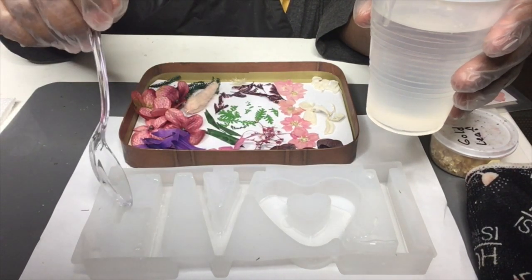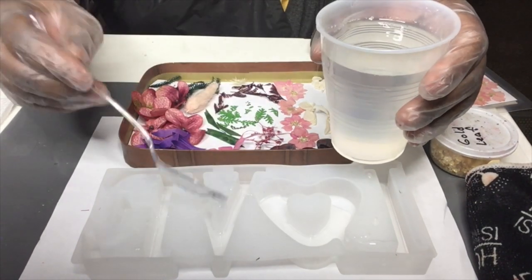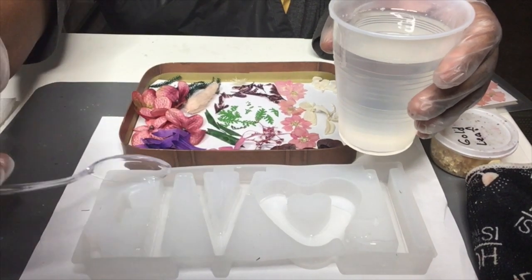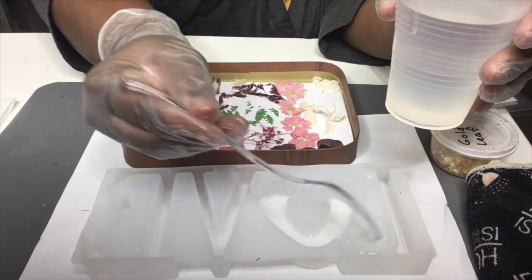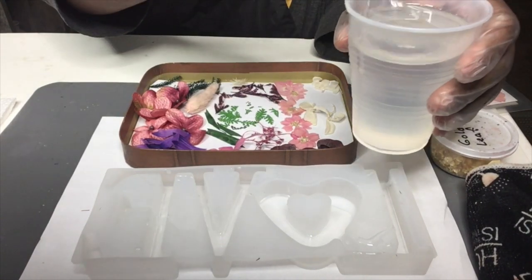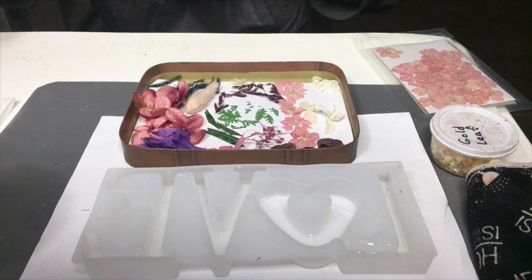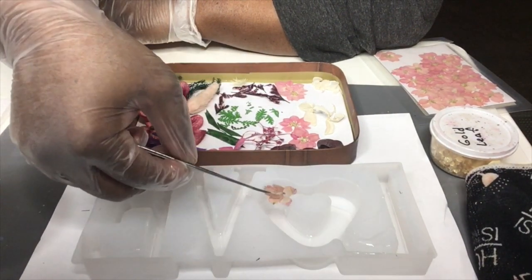I wanted to go with some unified colors, so I chose pinks and purples and burgundies. Then I added some green leaves for a little pop of color, and a few white leaves here and there. I love my dried flowers. I use them for all sorts of projects: my keychains, my coasters, my little glass jars, my candle holders. They come in handy for all sorts of resin projects.